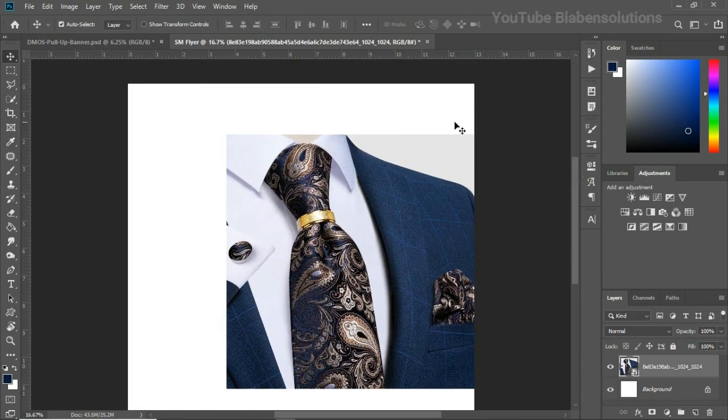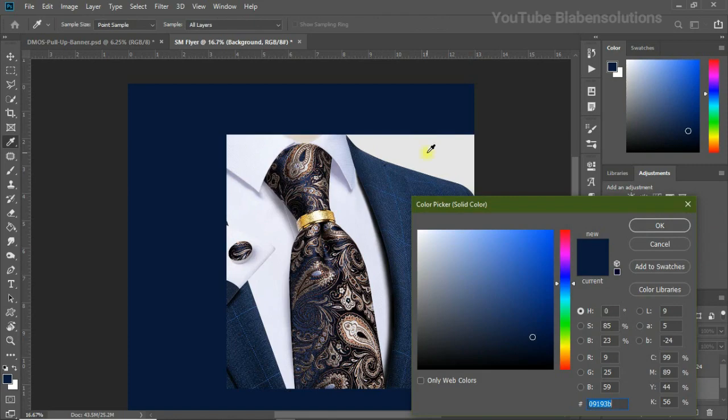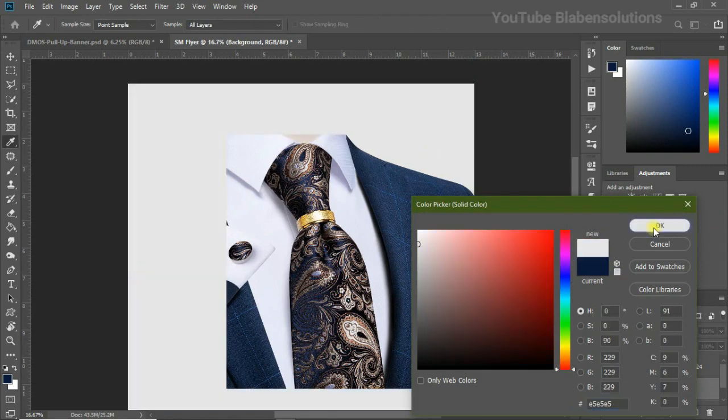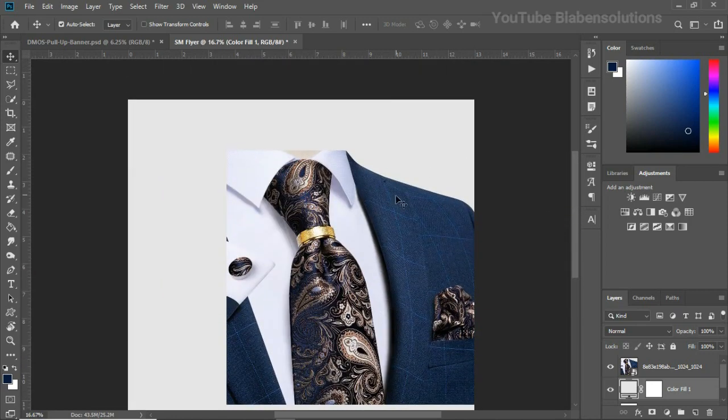Okay, so you realize that the background is white, but the background for the image is a bit blur, kind of gray. So I'd want to have such a gray background in order to make it blend a bit. With my background layer selected, I'm going to click on my adjustment and click on solid color. Then I'm going to pick a sample from here, and there you have it. You realize that even though I've turned the background color to fit what we have here, I still don't have a perfect match.